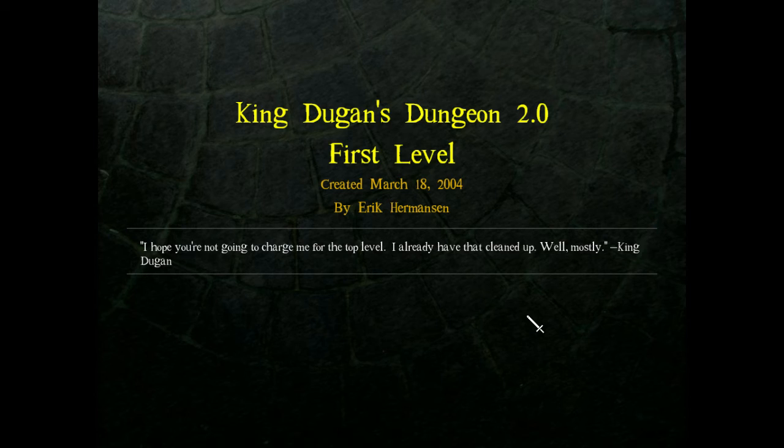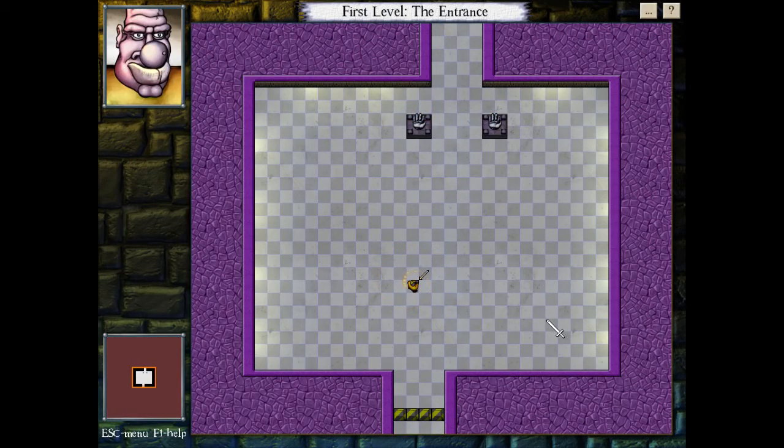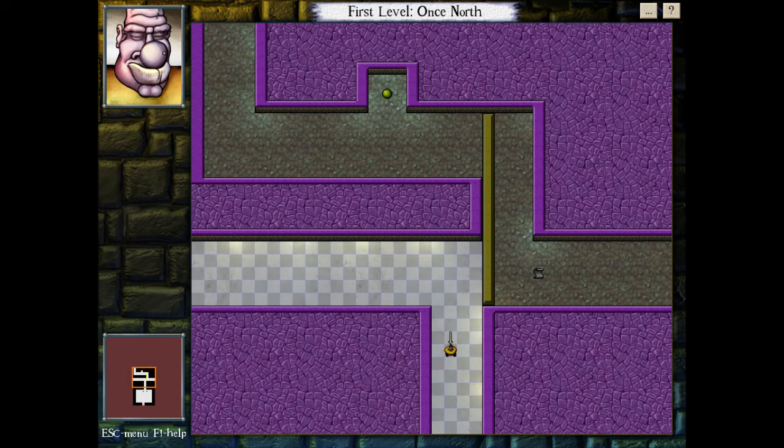So I hope you're not going to charge me for the top level. I already have that cleaned up. Well, mostly. King Dugan. Alright, so we're going to clear King Dugan's dungeon, as the name says. That down here is a master wall, which is only cleared once you master a hold. So that's the first mechanic we encounter, I guess. We're not going to be mastering the hold just yet. And of course, this is the first level.